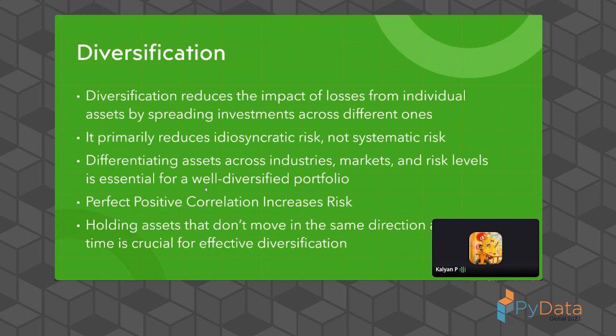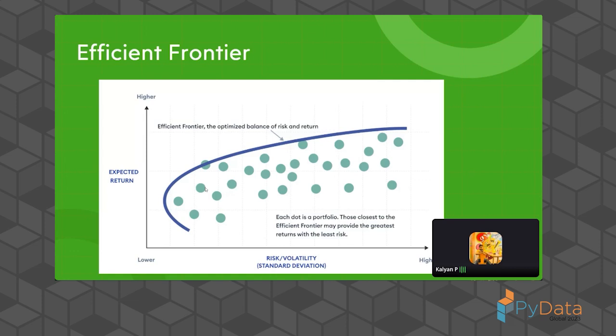But when your assets are moving in opposite directions, meaning they are negatively correlated, this is where diversification works well. When you have a problem in one asset but not in the other assets, you can offset it, hold the asset, and that will give you good returns rather than losing everything. That's what diversification is all about.